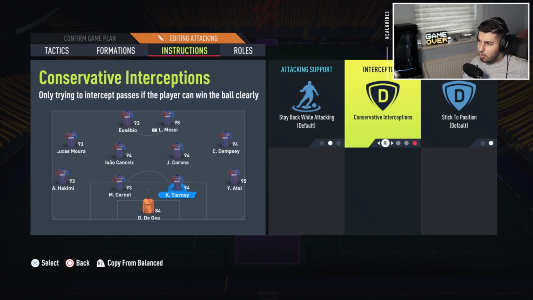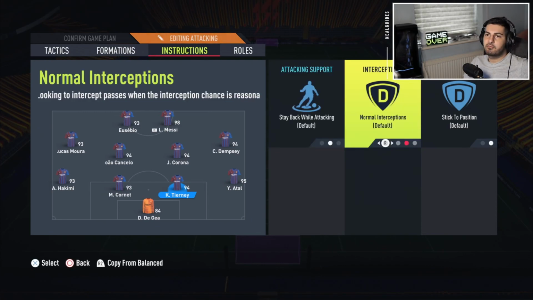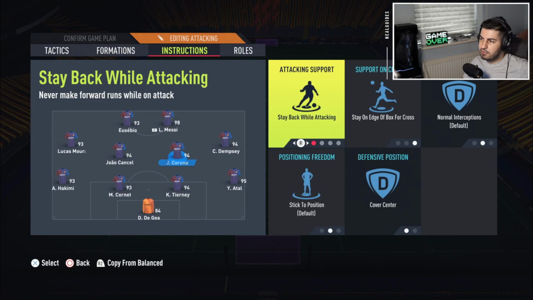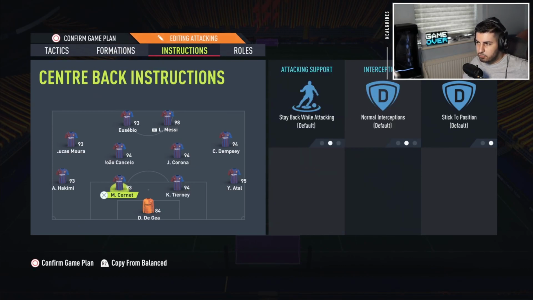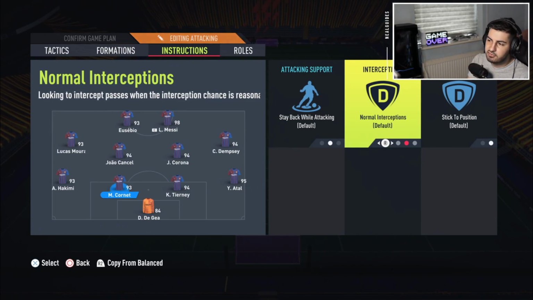Something I see quite common, I don't know who's suggesting this. Do not put conservative on your centre back. They will play worse. Take it coming from me, and I don't care whoever told you this. I don't care what the reasoning is. I promise you, this will not help by putting them conservative. They're gonna sit back even more. And it's even worse now with the changes to title update number 14 with the passes.